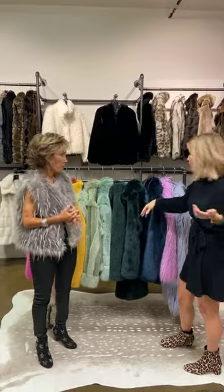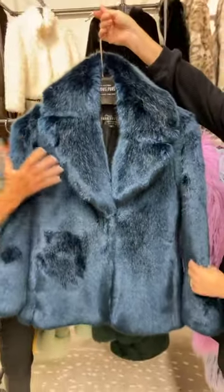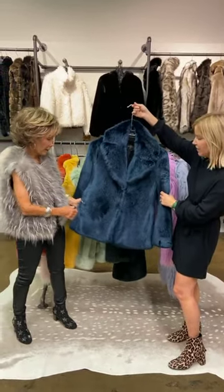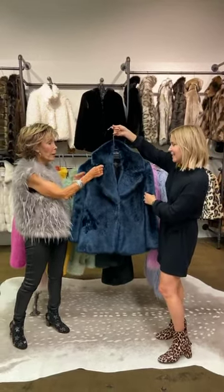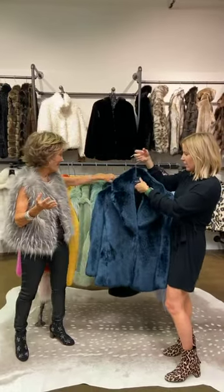If that coat might be a little too much for you, this is a great piece. This is our Couture Collection Notch Collar in a steel blue mink. The texture is so exquisitely soft — you think, I don't think I'm even touching anything. Our customers know and love our Couture Collection. I wish you could reach your hand through the camera to just feel this. I think this is the kind of coat that will end up in vintage stores 30 years from now, passed on from generation to generation. The quality is so great, so impeccably done, and so timeless — it will never go out of style.